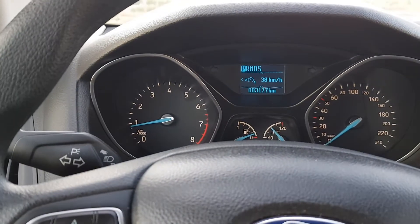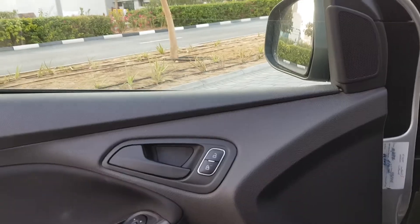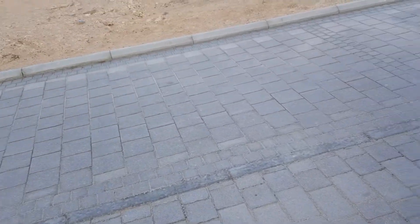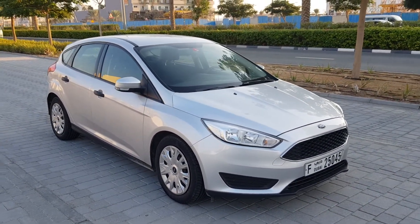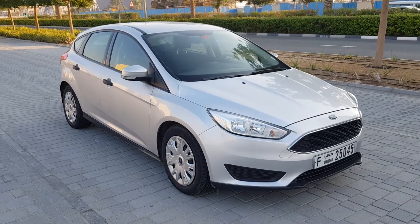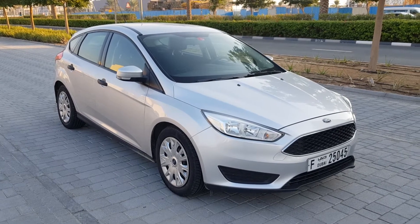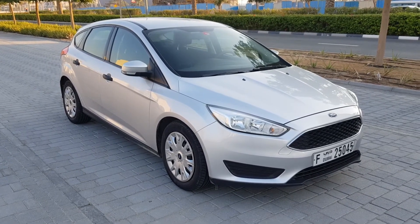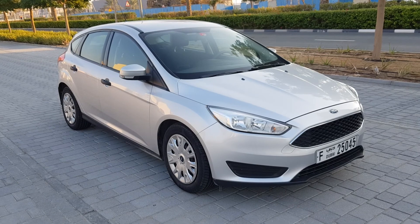So all in all, this really is just one of the best value cars I think we've had here at Auto Emotional — and that's saying something, to be honest. We're really taken with this vehicle, as you can probably tell. Honestly, whomsoever comes to have a look at it — unfortunately, you know, when you go to look at a car you kind of mentally line up things to check, but you don't have a chance of getting a dirham off on this one, because it's just in such good condition. So this 2015 Ford Focus with just 83,000 kilometres, Altair balance of warranty and service, brand new tyres, brand new AC compressor, and brand new shock absorbers — this is the one to buy, ladies and gentlemen. Thank you so much for watching this appraisal by your trusted car retailers here in the Middle East, Auto Emotional.